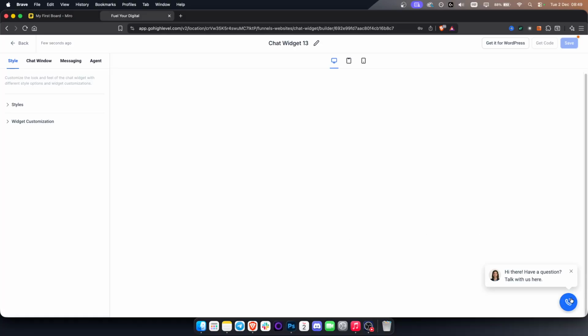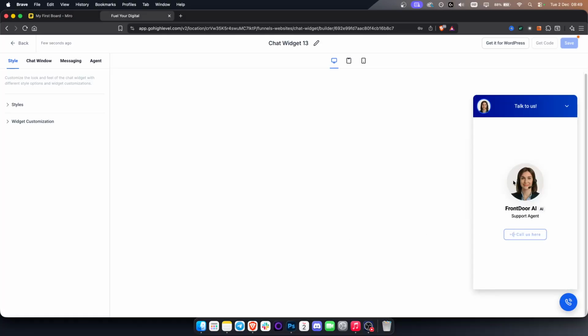And as you can see, this is how it would look. Someone would go on your website and click call us here, and they would be able to talk with your support agent live on the website, which is really cool. So that makes a website smart, right? We've now integrated the voice AI agent, we integrated the automations, we did the forms. So this is what makes a smart AI website smart.